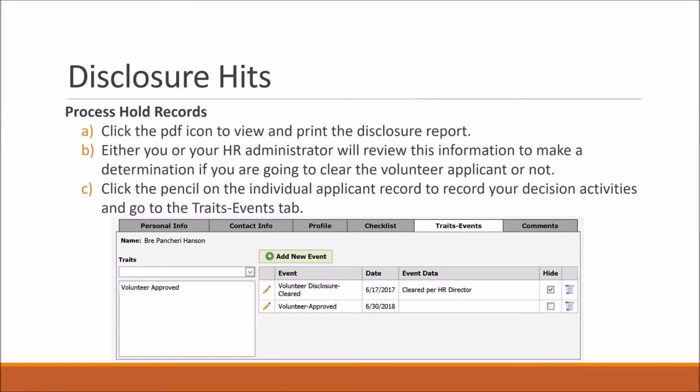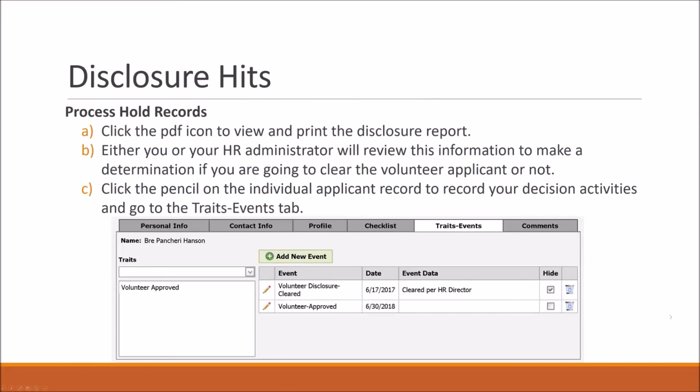And why do we do that? Well, if you're at all familiar with the volunteer system, events are all listed on the volunteer's view under the checklist, so they see their events, because we want them to know when they're approved and when they expire, but you might not want them to see this whole disclosure information. So if we check hide, that prevents that event from being published on their view under their checklist tab. So that's real important to check that box. Hope that makes sense. Okay.